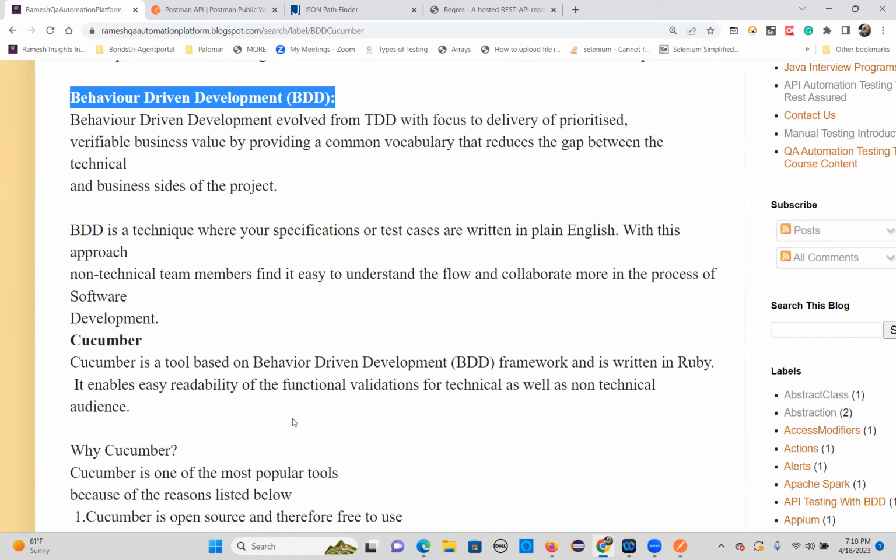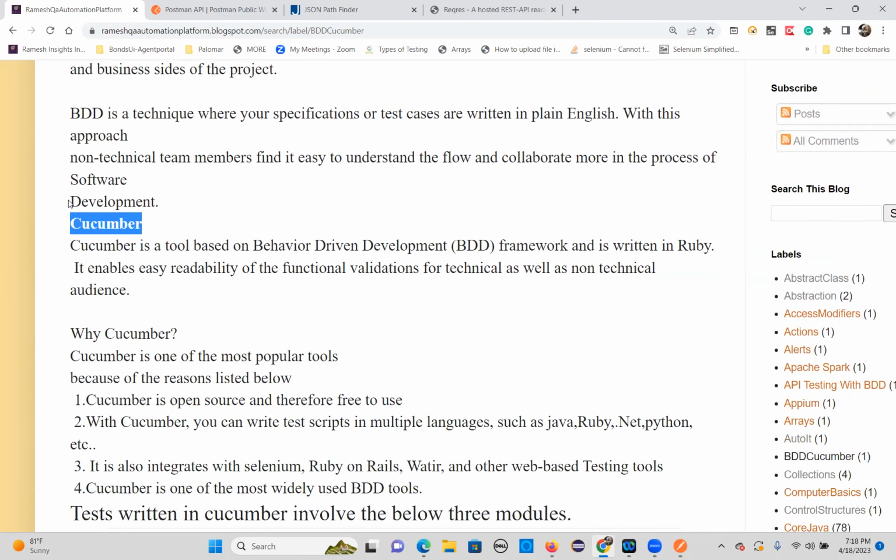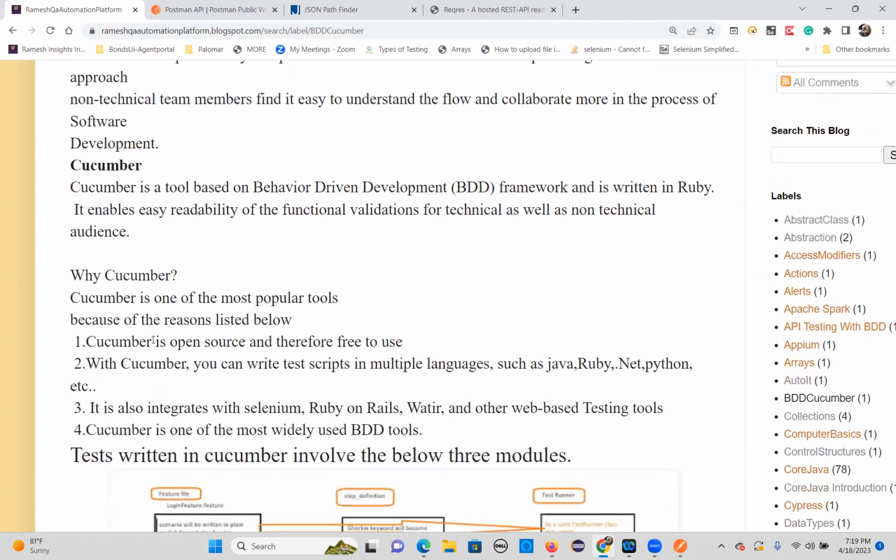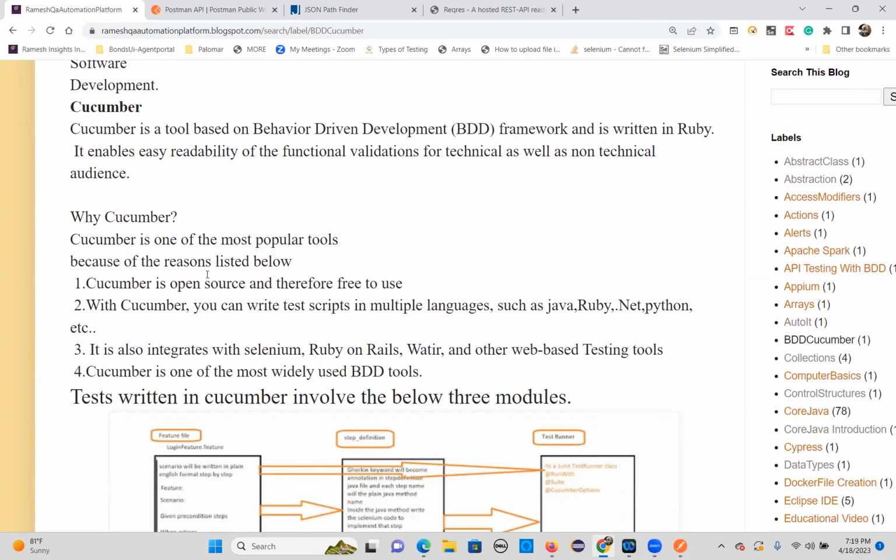This BDD approach is supported by many tools. The first, a very famous tool here, is Cucumber, then JBehave, Protractor, and some other tools also. That's why we are discussing the Cucumber tool, which supports the BDD framework approach. People use Cucumber because it's open source and free to use.